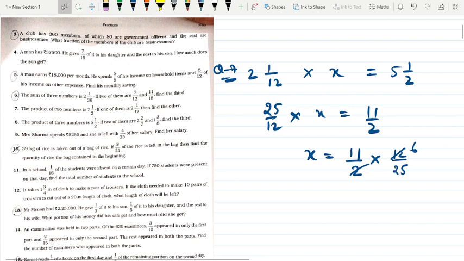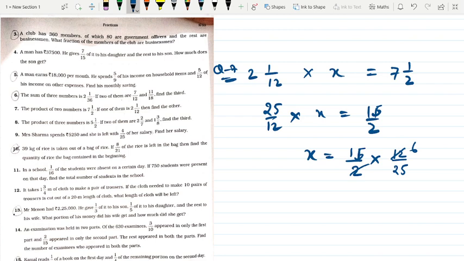Dear student, it was 7 is to 1 upon 2. Okay, so just correct this. 7 is to 1 upon 2. 7 to the 14 plus 1, it is 15. Just write down 15 here. Also here you just write down 15.